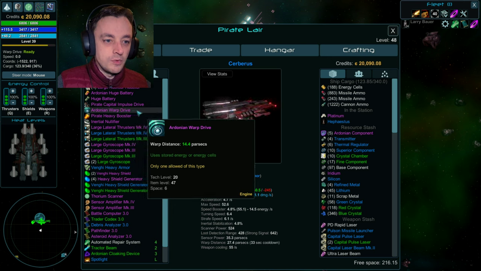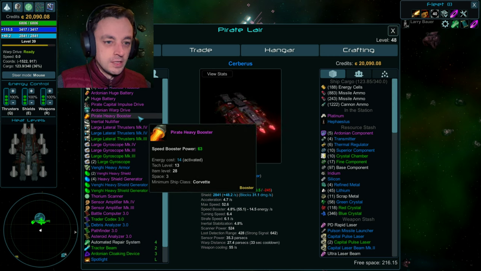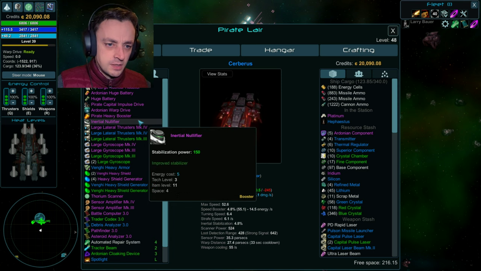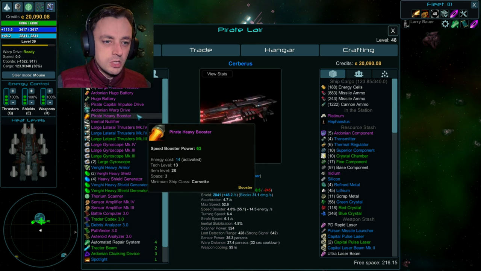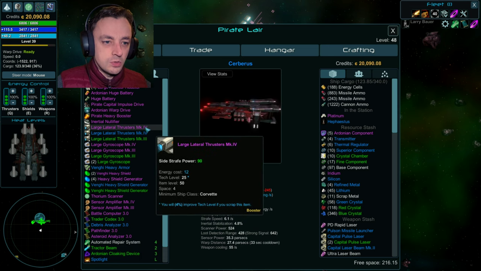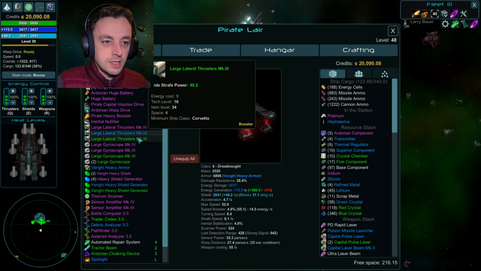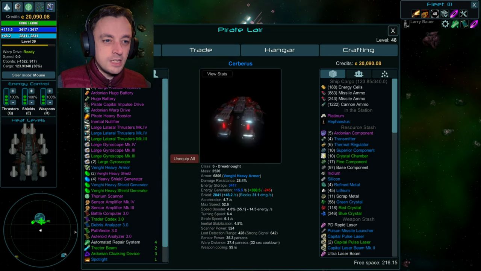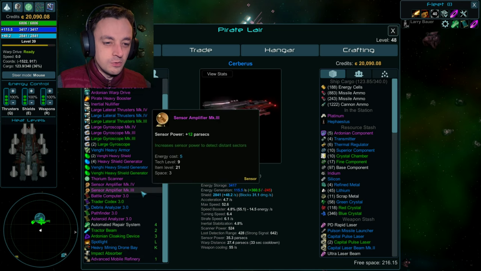Talking about our warp, we've updated to the Ardonian warp drive, which is now at almost full power. Almost, I say, because it's not actually at full power, but almost is nearly there. We have a pirate boost, which is great, and the pirate engine, which is also great. I've stuffed a load of lateral thrusters on there. We're at 181 of 182, so we're mostly full.